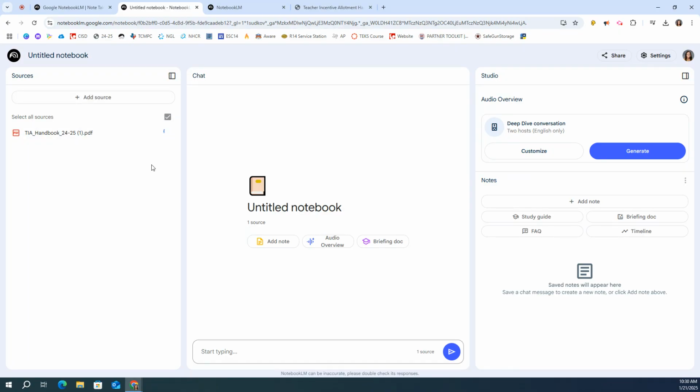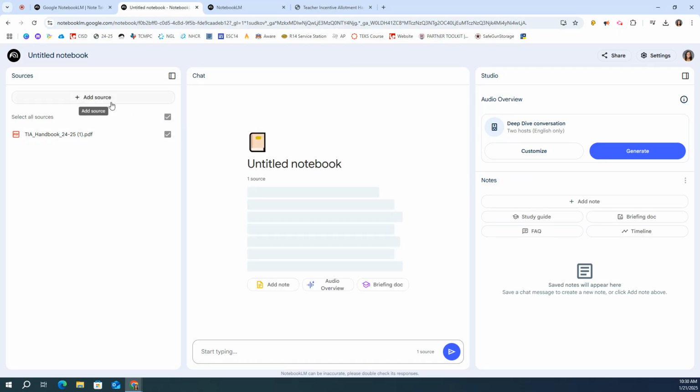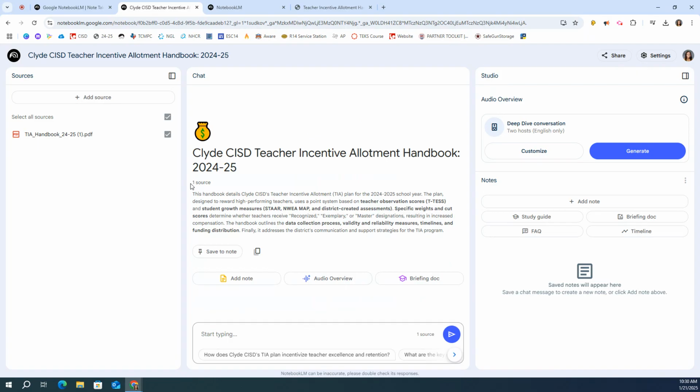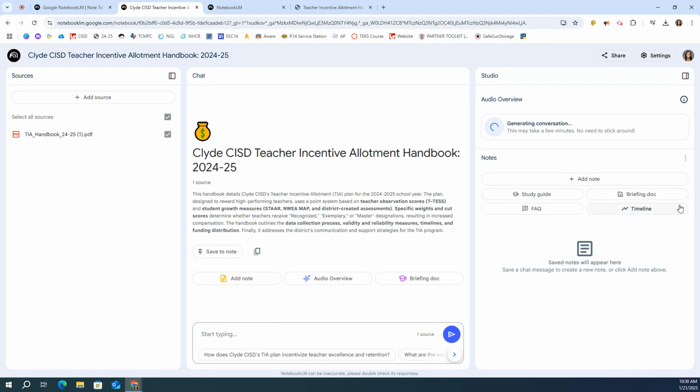So I can add another source, which I think is really cool. It doesn't have to just necessarily be from one. If I have a file, maybe like I had to write a paper over, I can link to whatever we wrote over. I can add my Google Doc. You can have your PDF. So I think that's really cool that you can have multiple sources in there. If you're having to write a paper and you need multiple sources, being able to drop all those in is valuable.